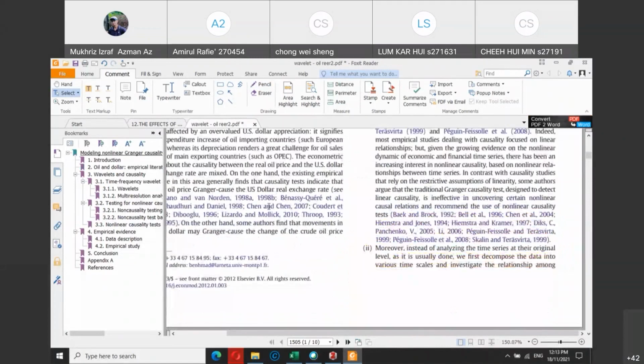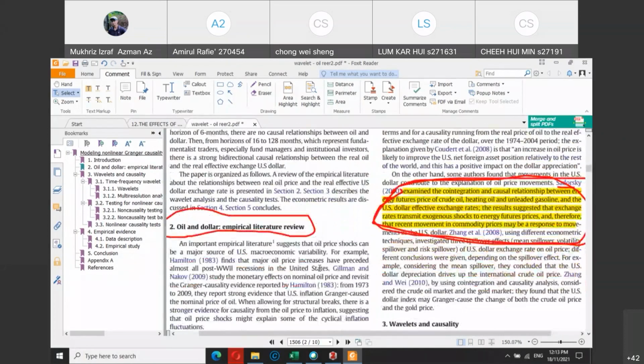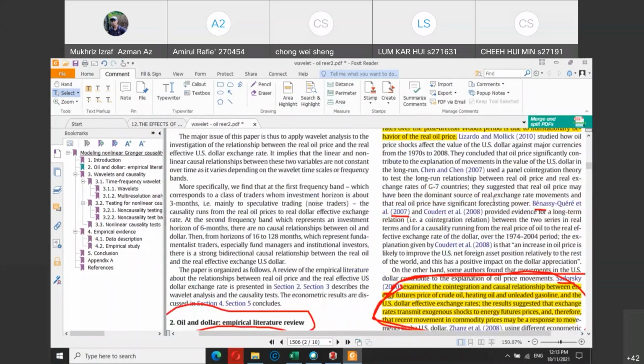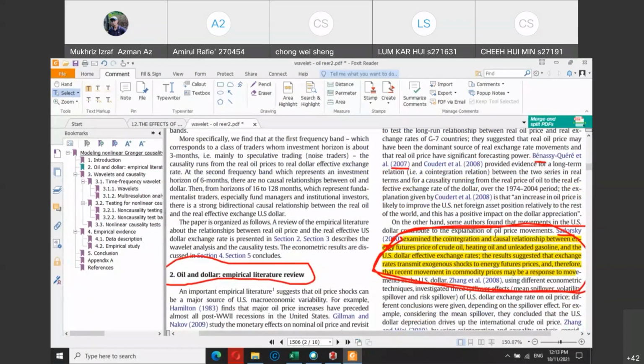So from one article by Benmat, let's say you find this article interesting, when you read the article by Benmat, it will lead you to more articles that are also relevant to your own project. Not only by Benmat, but also by other people. As long as you think that the findings of the paper are relevant to your project, then just extract the information and put it in your own thesis.